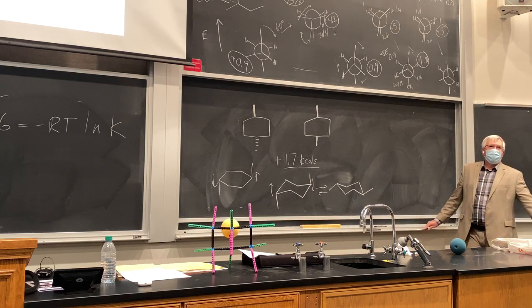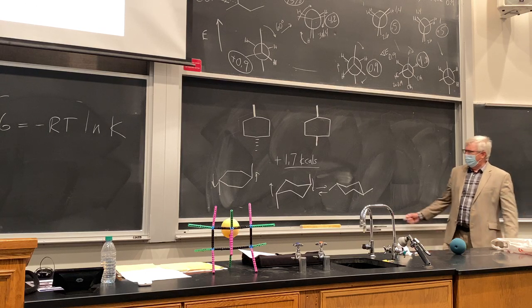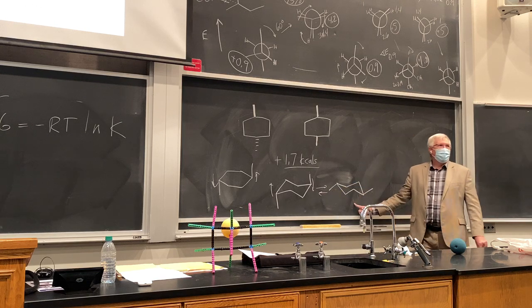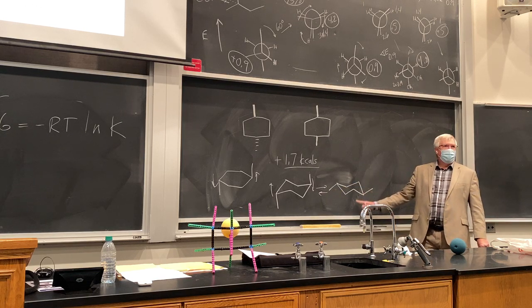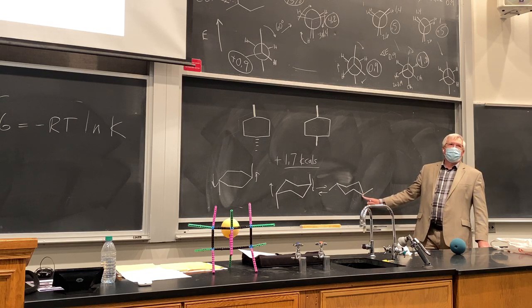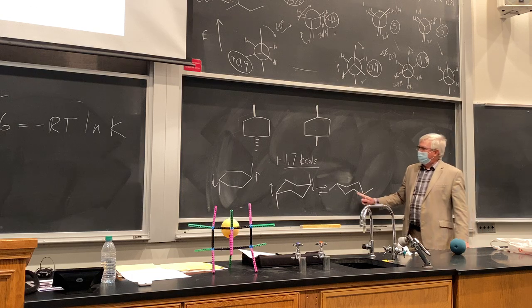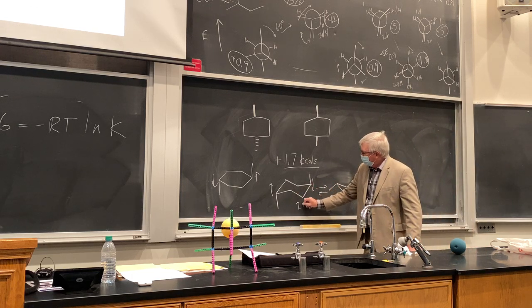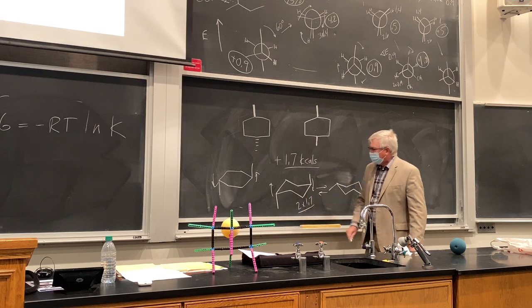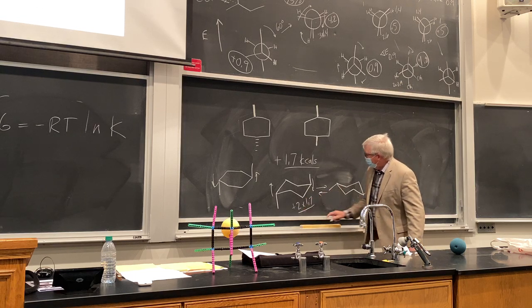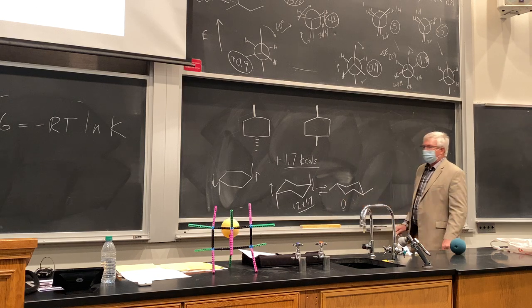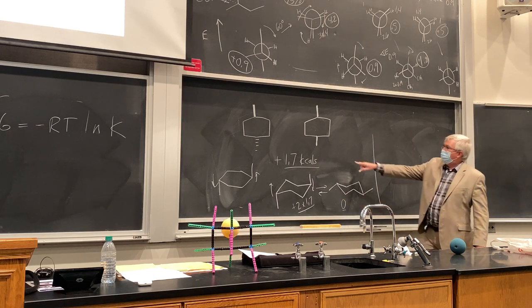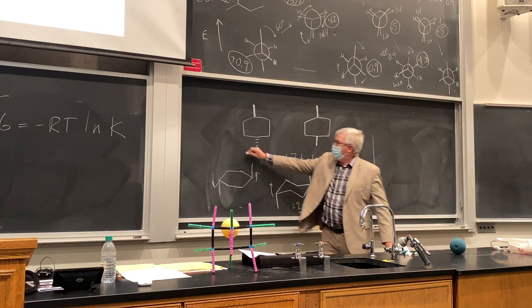Which is the more stable conformer of trans 1,4-dimethylcyclohexane? The one on the left or the one on the right, and why? One on the right, why? Yeah, they're both equatorial, okay? Diequatorial. This one would be higher in energy by what? 2 times 1.7, okay? Higher in energy. This one would be the low energy one, okay? But that's just for the trans so far, okay?